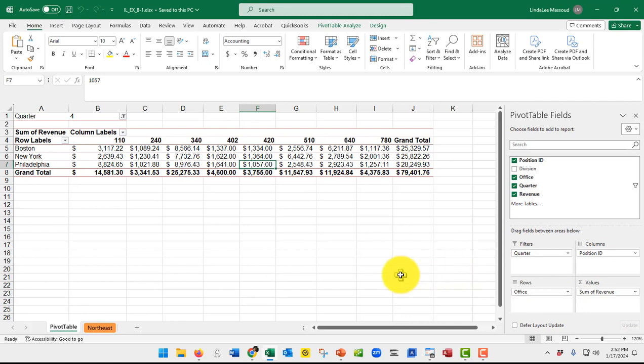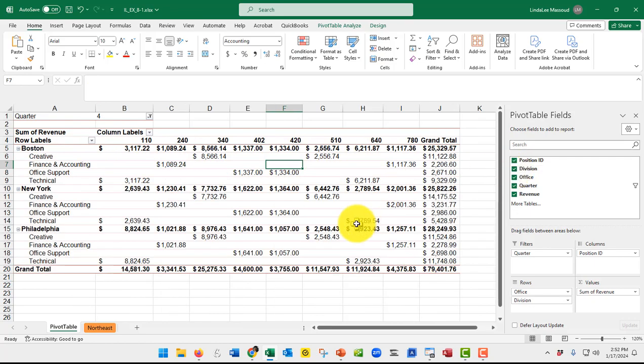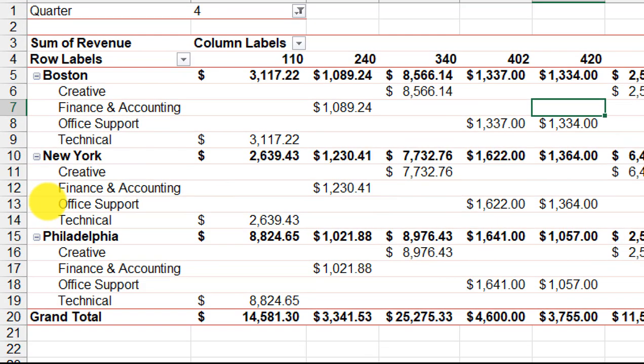The idea is we're going to reorganize the way these fields appear so we can get exactly the kind of report that we need. It's very powerful to do this. So up here in the fields pane, we had not checked division, and division is going to add for us the actual names of the categories that we didn't see before.